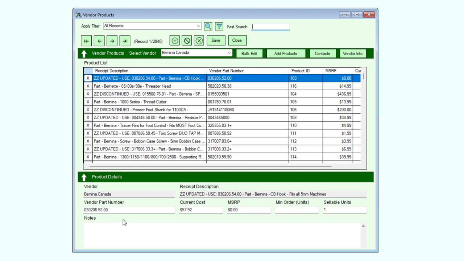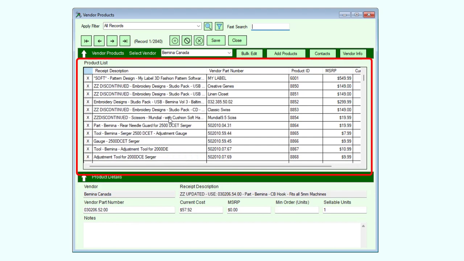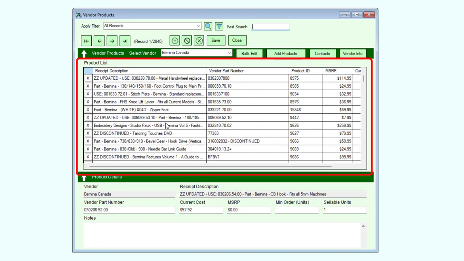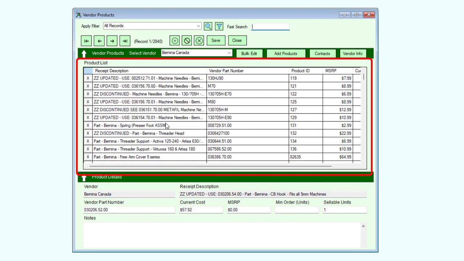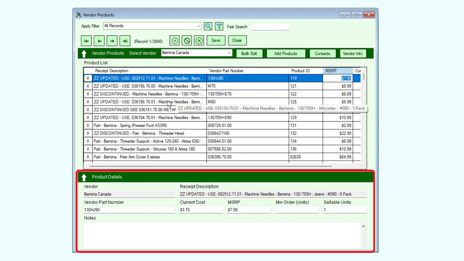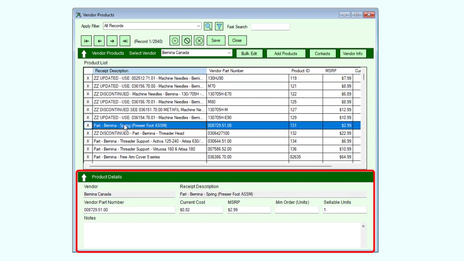The vendor products form is a combination browse grid and single record editor. The grid at the top lists the products and their vendor-specific attributes. This grid allows you to browse through the data as well as edit the data. But because this table is so wide, it is sometimes easier to view one record at a time in a more convenient editing area. The editing section at the bottom of the form provides this single record interface. Click on any row in the grid, and the selected vendor product record will be displayed in the lower section for editing. You can edit the values in the grid or the editor.